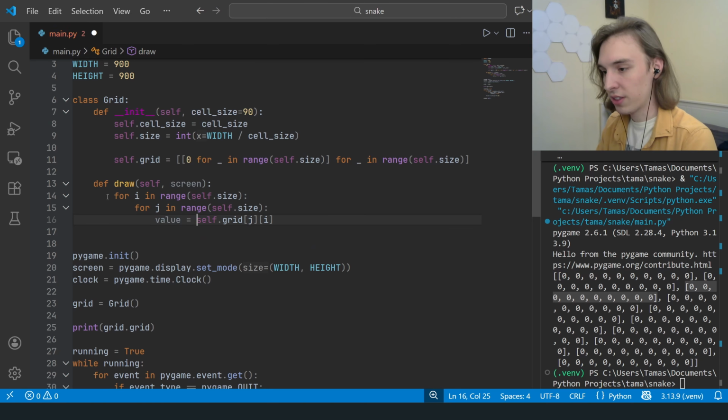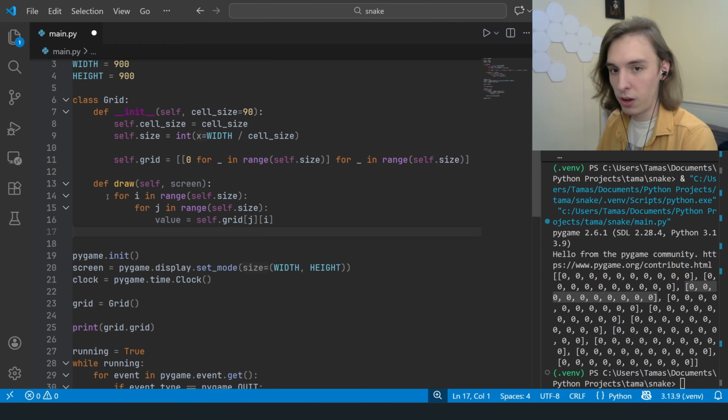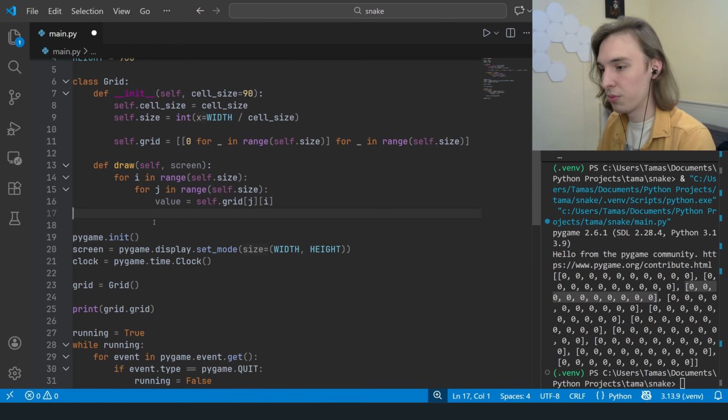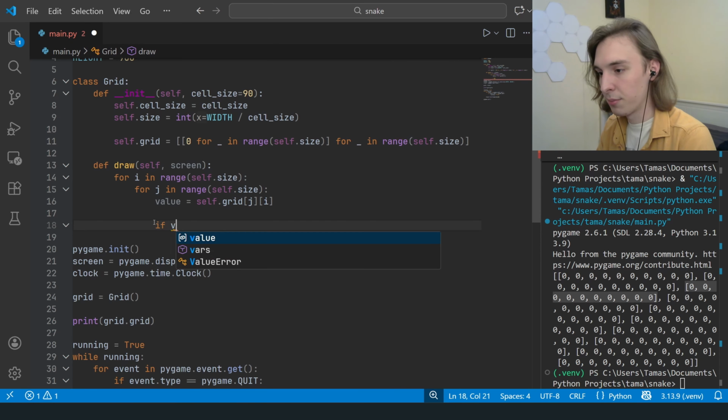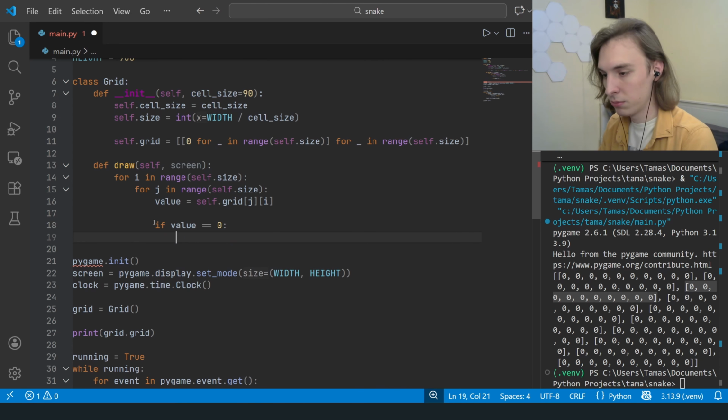So let's just get the value. So for now it's gonna be all zeros, but later on we're gonna populate the grid with some values. Yeah. And then let's do if value equals 0, which for now is going to be true for all.